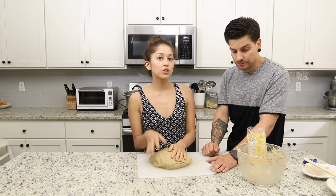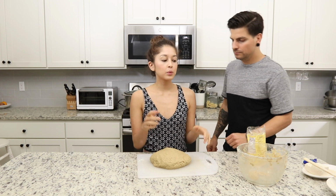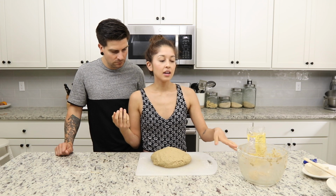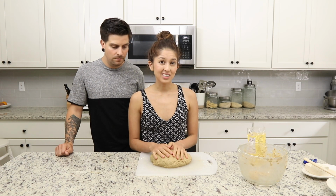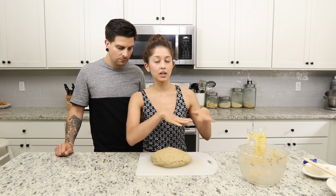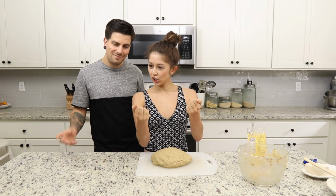Another thing is, if you have a standing mixer, you could totally put this in there. We have one, but we decided to do this all with our hands and in a bowl because it's easier to show you that process in the video, and not everyone has a standing mixer. But if you do have one, you could totally do it there. It's not as messy. My hands are very glutinous.